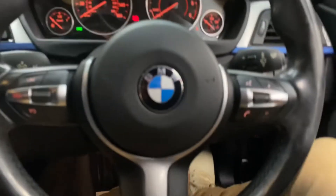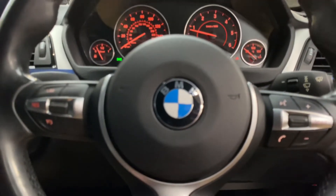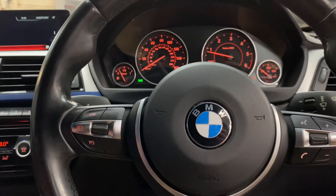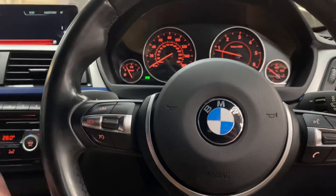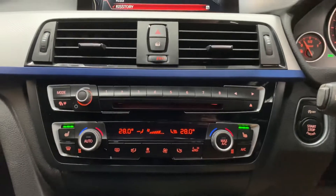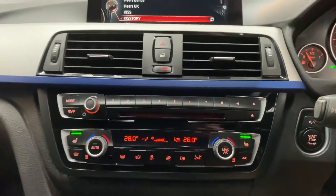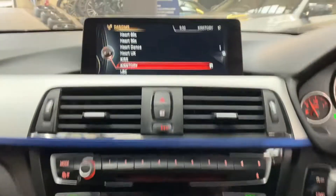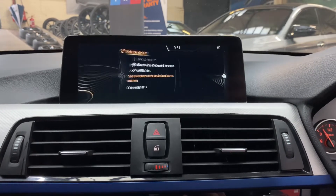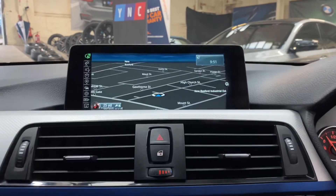We've got the multi-function M Sport steering wheel with cruise control, speed limiter, and voice and volume functions. Inside a BMW, everything is ergonomically placed — pretty much where you'd expect it to be. There's no confusing button layout and the buttons are nice and easy to understand, whether you're familiar with the BMW range or not. We've got the professional wide-screen nav and media on this one, with DAB, USB, aux, Bluetooth lining plus, front CD and music collection — there's that lovely wide-screen nav and Bluetooth telephone.